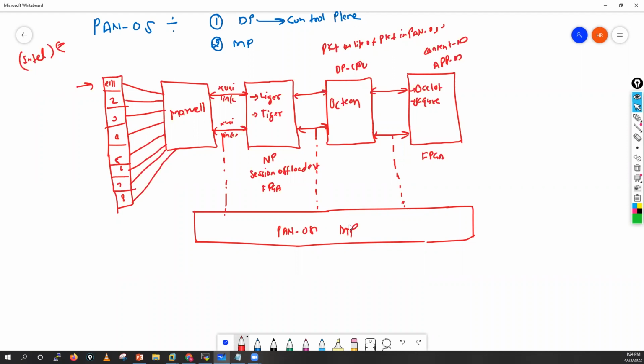So that's how your Palo Alto firewall management plane and data plane are segregated, and that's how they have connectivity with each other. Now in your Jaguar chip, we have two types of algorithm, DFA and Aho-Corasick, or we can say PS scan.